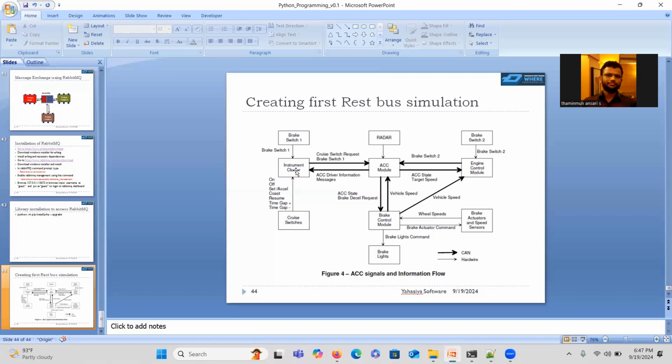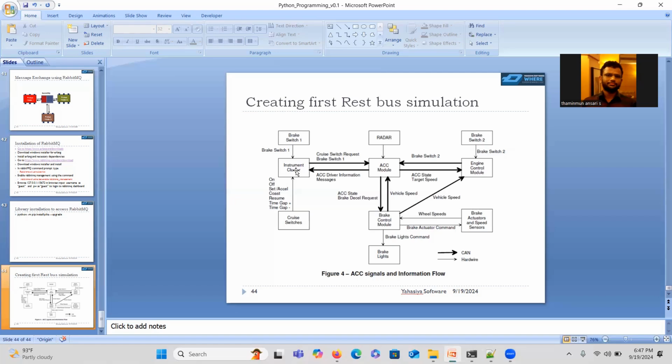That is one ECU. The other ECU is the ACC module, Automotive Cruise Control module. This is a new feature, an ADAS feature, advanced driver assistance system, available in modern cars, so that using it you can self-drive on highways. You can give the vehicle control to that module. The module drives on the highways. This is not suitable in every place. Only on highways you can use this feature. So that is the second module.